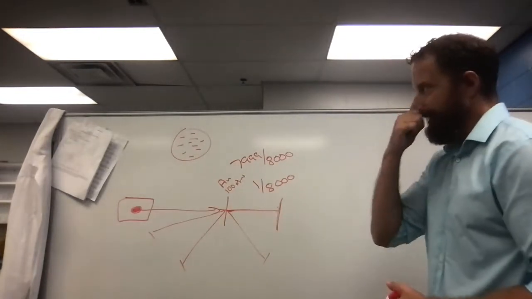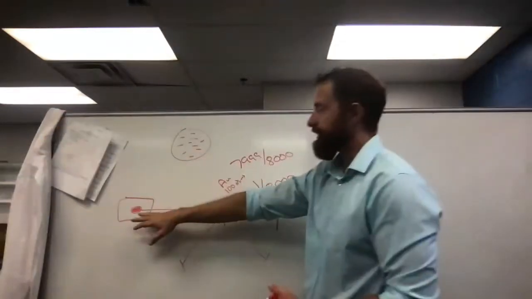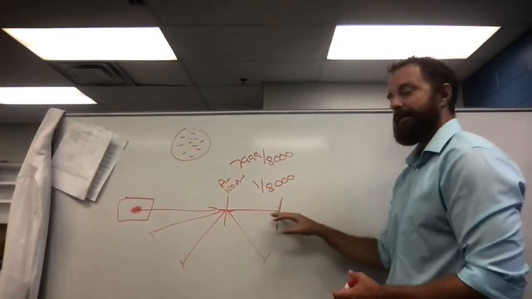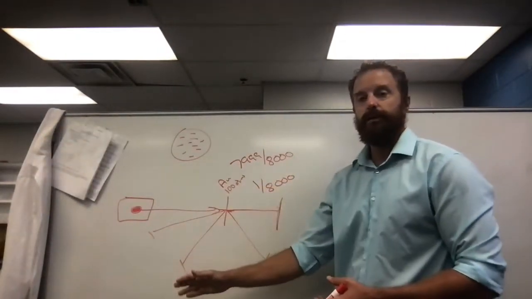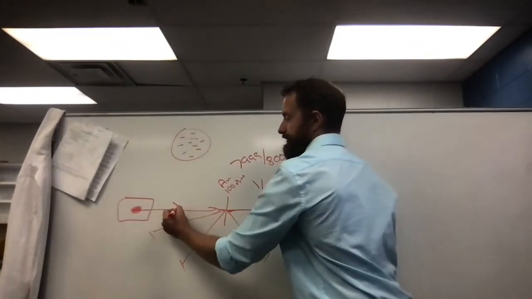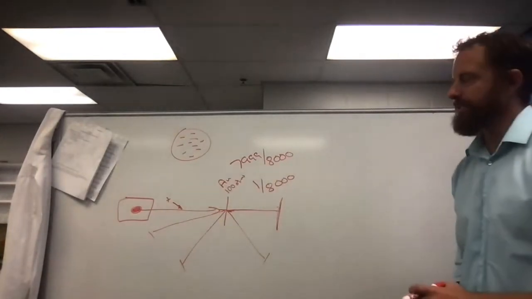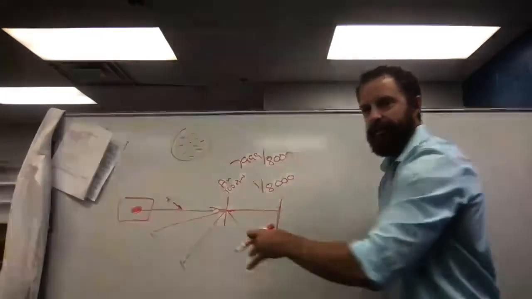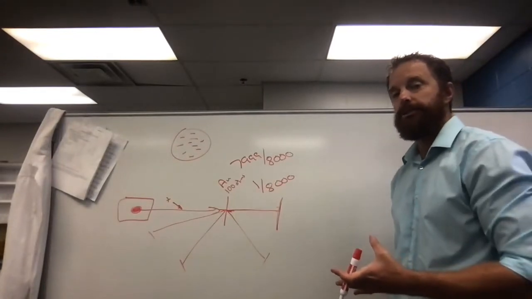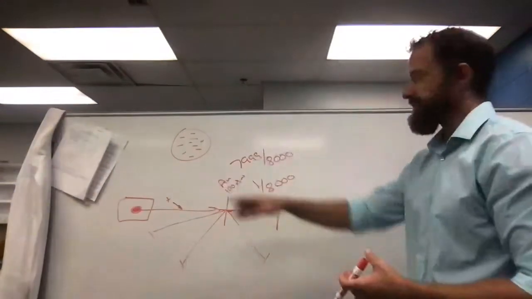So he said, well, that means that this plum pudding model of the atom is wrong. Again, he fired alpha particles at gold foil. Most of them passed straight through. A very small number were deflected wildly. So he said, well, since alpha particles are positive, this beam of stuff is positively charged, and some fancy calculus that we don't have to get into, based on how they deflected here, he said, whatever we're hitting is positively charged. And that's where all the mass is, because most of the stuff is going straight through.